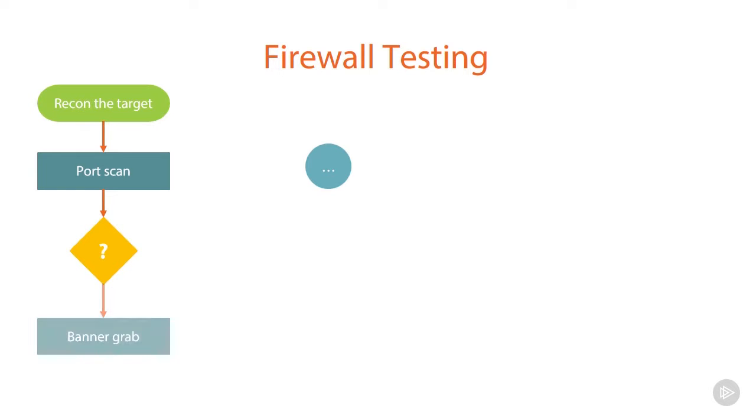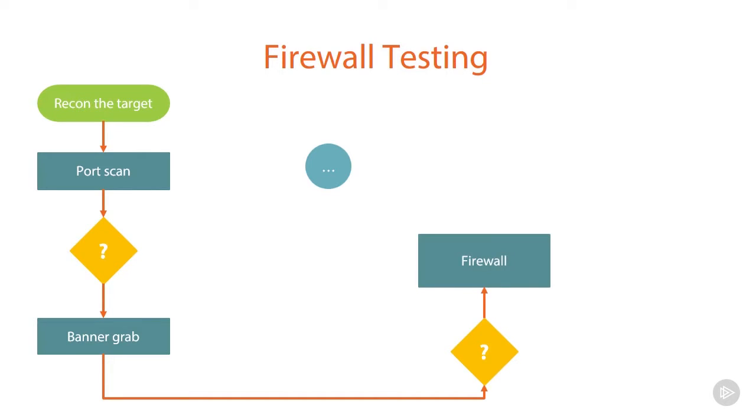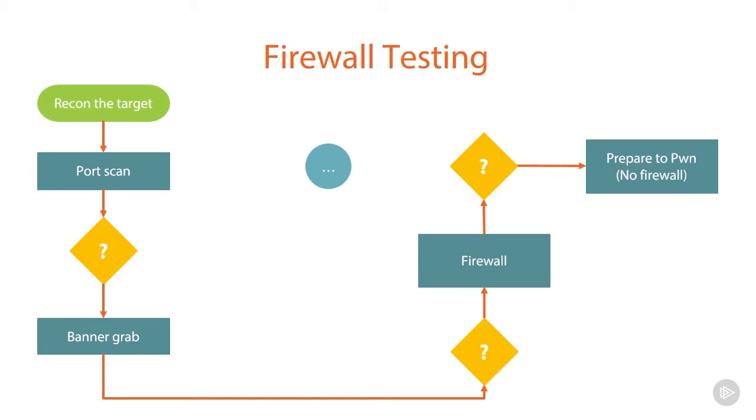At that point we would do a banner grab, which helps us detect services running on the firewall. If we still don't detect a firewall, our next step would be to perform a firewalking technique to determine the access information on the firewall when we send packets that probe the device. If we don't detect a firewall after that, then technically there's no firewall there, or it's been really locked down very nicely.